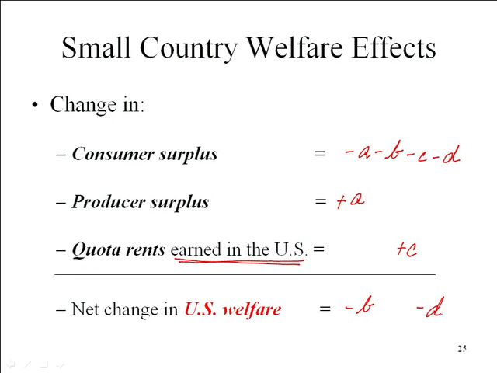but we have to be really careful here about how the government distributes the licenses and who they distribute them to. Let's suppose for the moment that the government gives the licenses away, and they give the licenses away to business firms. Now remember these are business firms inside the country, right? Because we're assuming that these quota rents are earned inside the country. So that means that this amount of money is being earned by business firms.